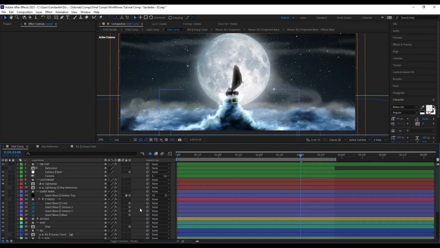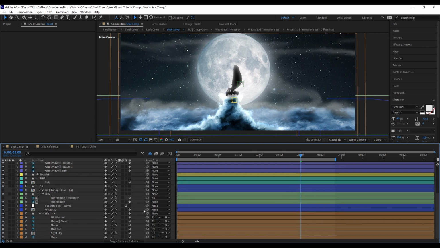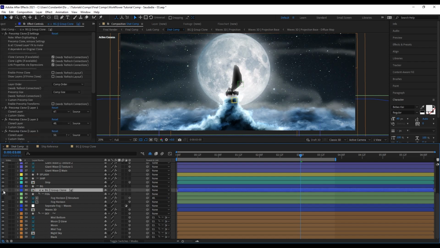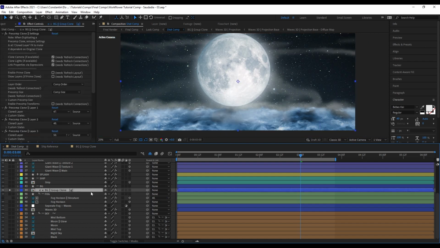Since everything is linked by expression, it can get a bit slow since expressions take a bit of time to calculate. So there's also a way to not link these properties by expression. So let's say I have my clone here and I'm finished. I know I don't want to work on that anymore. So I don't need them to be linked.